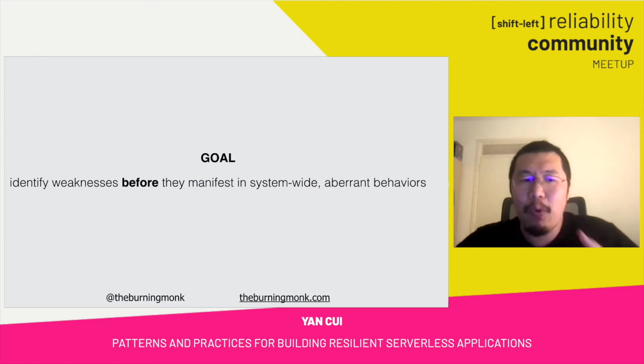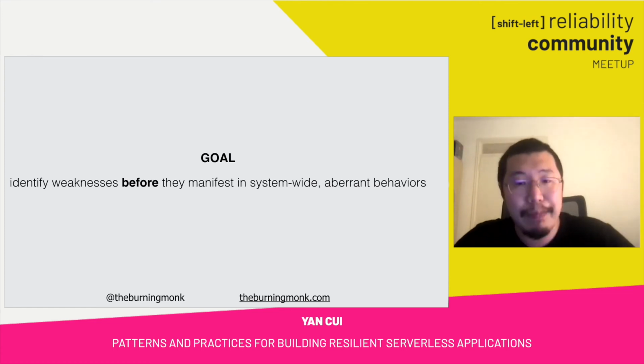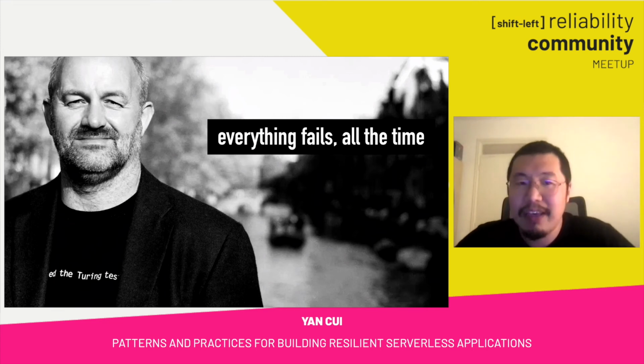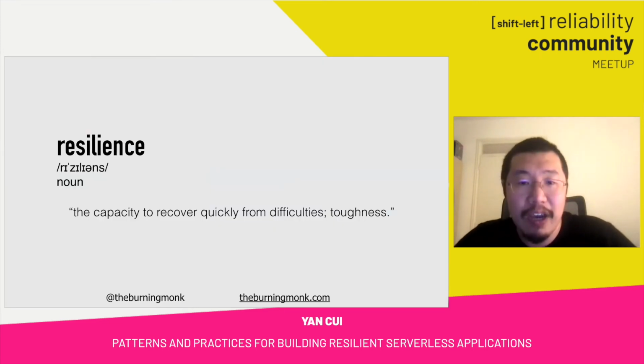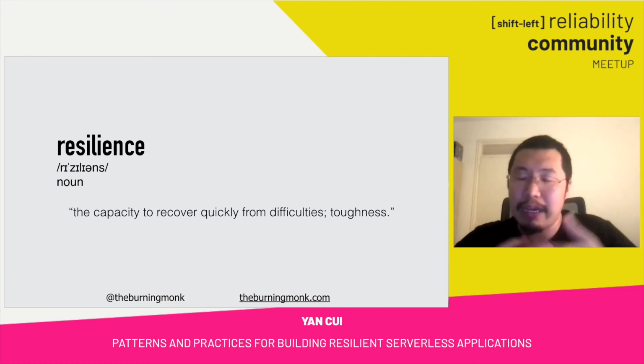And you can test all kinds of different failure modes more proactively, and then identify failures and weaknesses in your system before those problems actually happen in production, which they will eventually, because, again, everything fails all the time. And what we can do to build more resilient systems is to make applications that can withstand these failures and recover from them quickly, not necessarily to prevent them, but to recover from them.